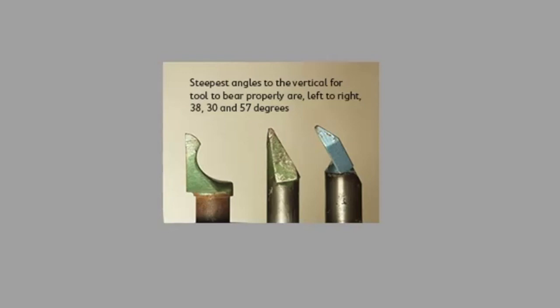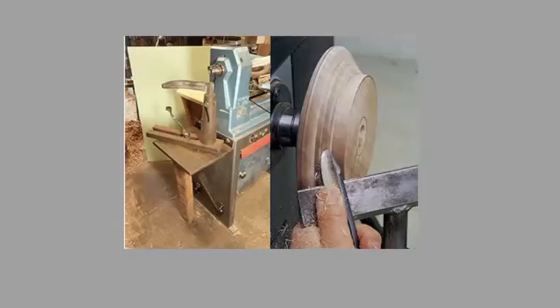Now there's another shot. Can you put the next one on, Ernie? Here we are. The right-hand shot shows me doing what we call a faceplate turning. So they're generally disc-like turnings. And for these, you need the tool at a very steep angle. And so if you don't have a suitable tool rest, then you can't get the tool at the proper angle. Pretty well every lathe has a great gobby cast iron tool rest, and they're not worth a crumpet in my view. You want a tool rest design which will allow you to use the detail gouge very steeply.